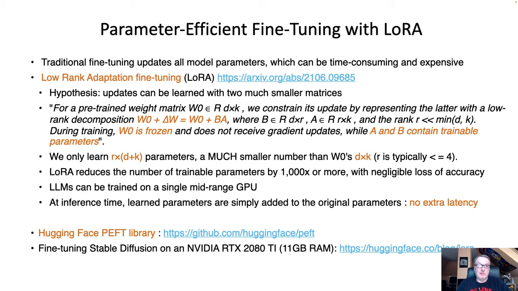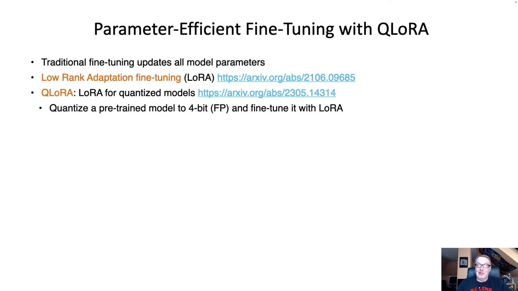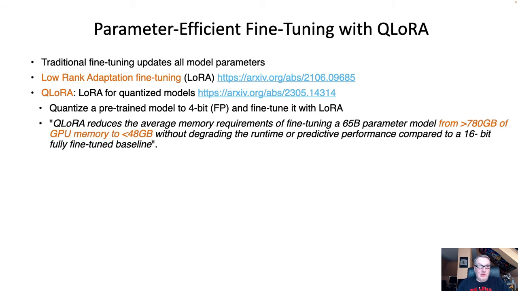So QLoRA is adding quantization, right? So we quantize the model before training, and quantization really means shrinking, resizing all model parameters from, say, 16-bit to maybe 8-bit or even 4-bit. So you can imagine by doing that how much memory we save once again. So we quantize the model, that's a fast operation, and then we fine-tune it, the LoRA technique. Okay, so we get even better performance because we need even less GPU memory. So really large models can now be fine-tuned in a fraction of the original memory.